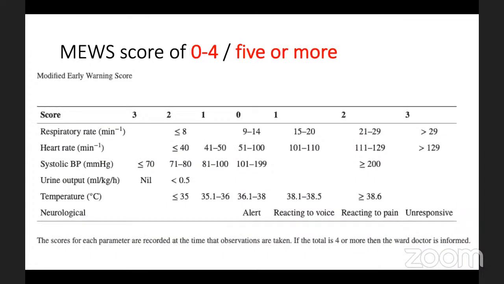And the modified early warning score. It's almost the same: respiratory rate, heart rate, systolic blood pressure, right? So zero values are here where you can think of the normal margins. They also considered 100 as the normal blood pressure, and the heart rate upper limit is 100 here. We first considered 90 and more than 90 to catch early sepsis. So we keep the more sensitive level, not to miss a single patient with sepsis, right?